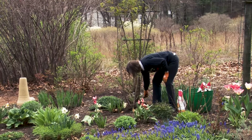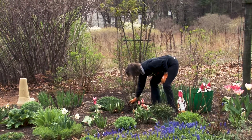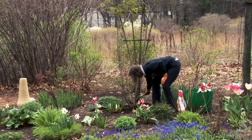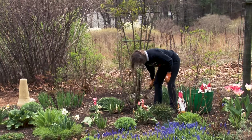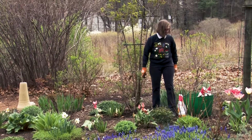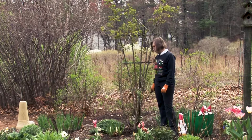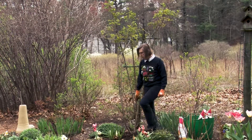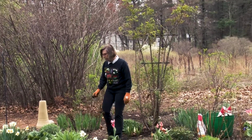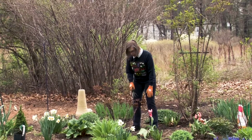Again, I use the Rose-tone on this one, and it's good for clematis as well. Rose-tone is good on things that need a little more fertilization. I can also use it on my poppies, and peonies, and I have a tree peony right here which I've already fertilized with the Rose-tone.